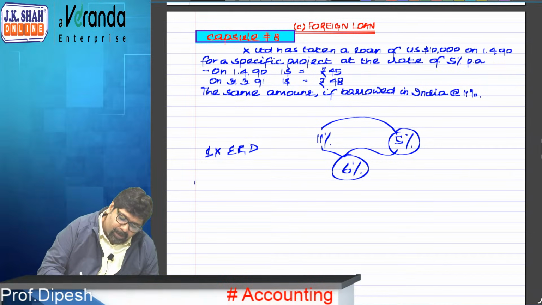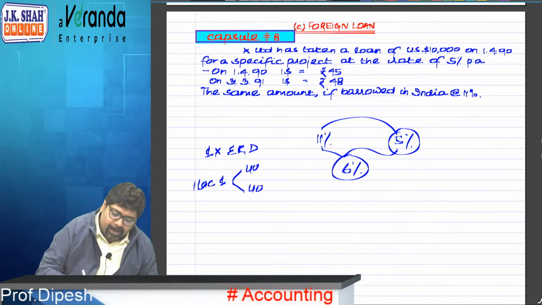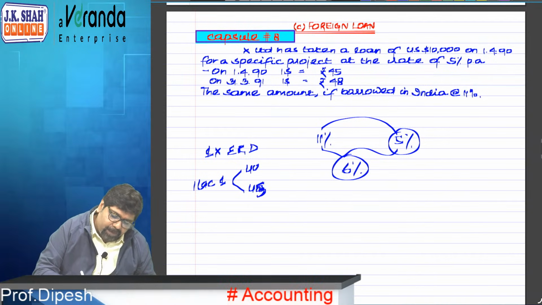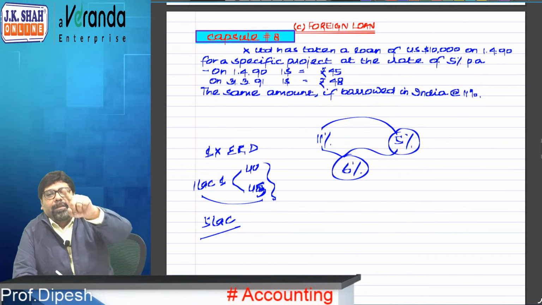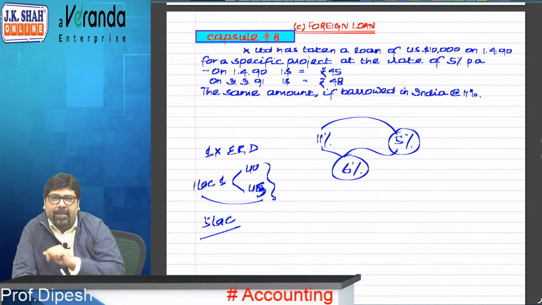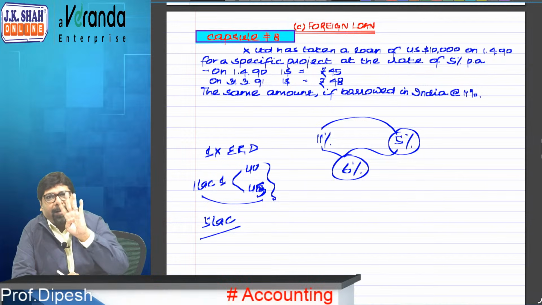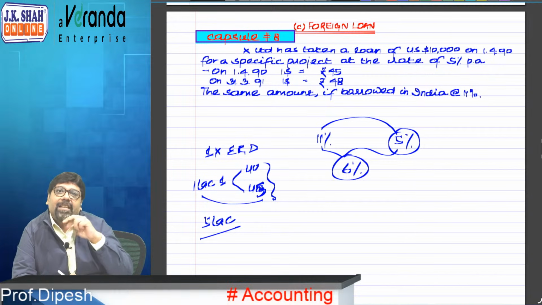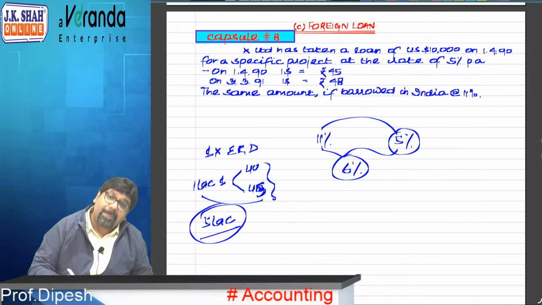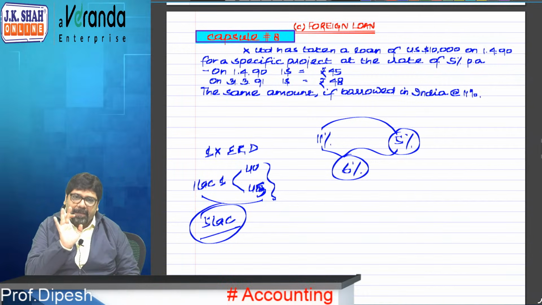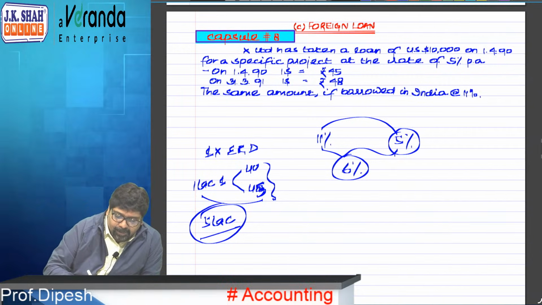So if you had taken a loan of $1 lakh, your starting dollar rate was 40, your ending dollar rate is 45. So you have lost 5 rupees per dollar. So the exchange loss is how much? 5 lakh rupees. Oh my God. You took a loan of how much? $1 lakh. When you took the loan, what was the dollar rate? 40 rupees. At the end of the year, what is the dollar rate? 45. So how much extra are you supposed to pay? 5 rupees per dollar. How many dollars? 1 lakh. 5 lakh loss. So you are saying let me capitalize this 5 lakh. The standard says, wait. The standard says you are saving interest of how much?